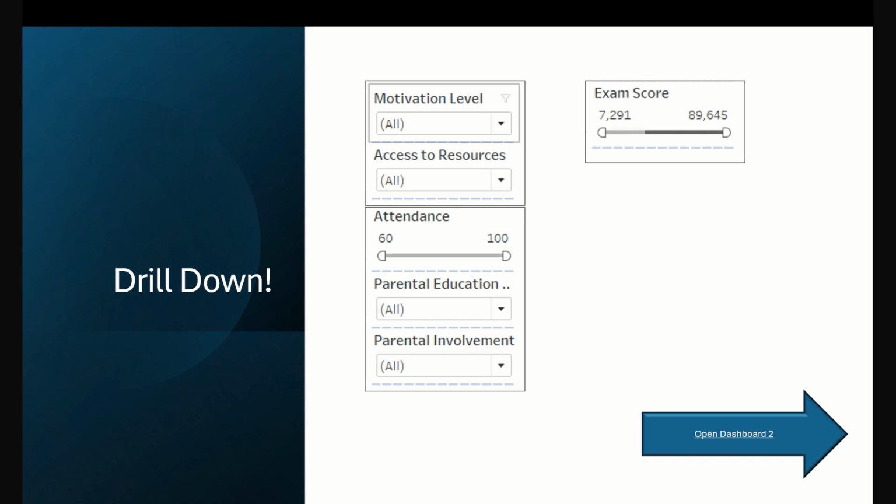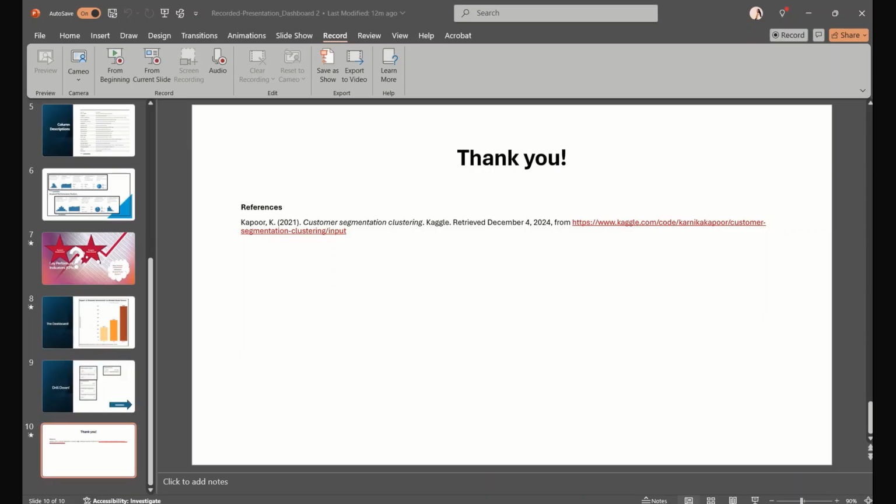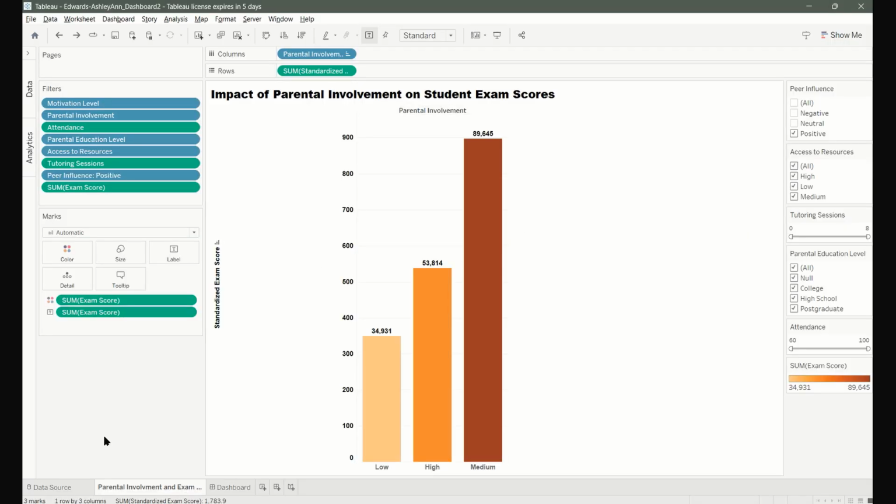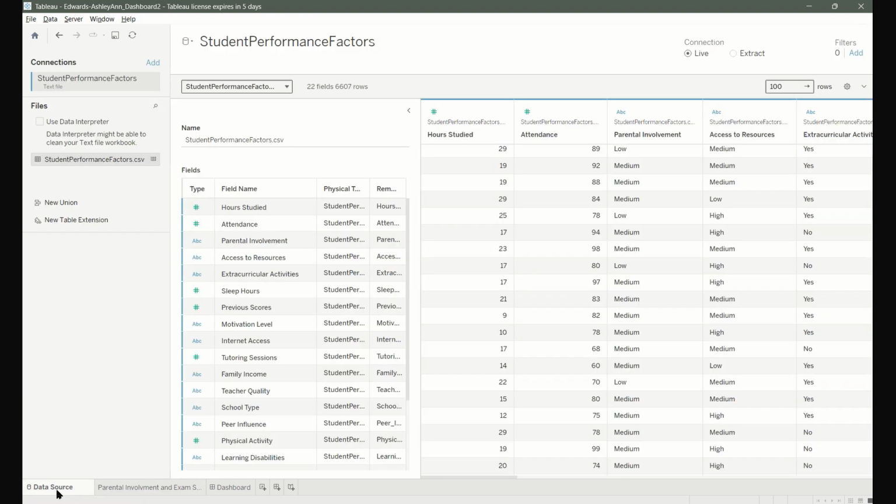So now let's go ahead and open Dashboard 2. So here we are with Dashboard 2. Tableau was the chosen tool as that was required, and I really liked the interactive and visualization capabilities.